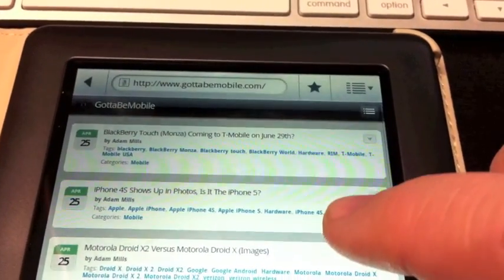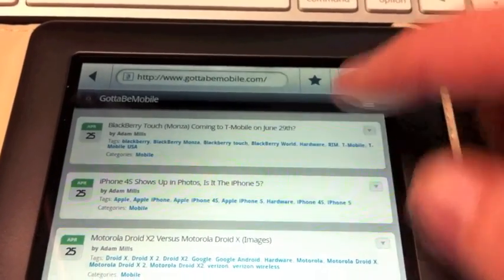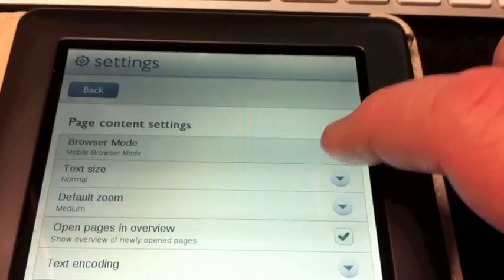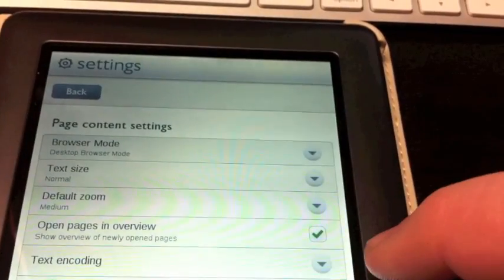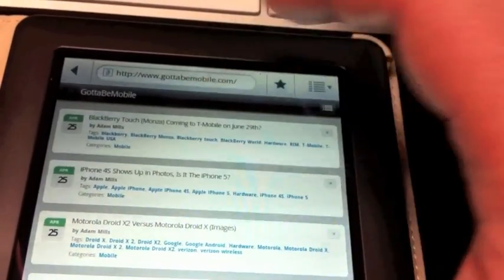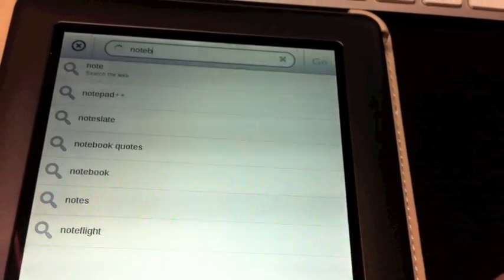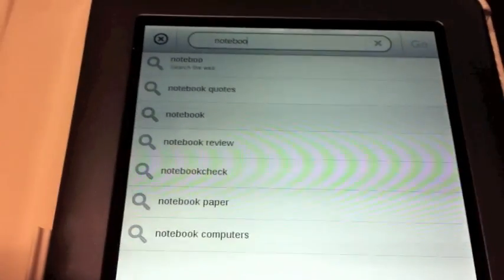The new browser is a little bit different. One of the things you'll notice — I've got it in mobile mode. If you go into the options here, check settings, hit browser mode, you can change it. And you can actually have it in a desktop version. Then we go back and let's enter in an address. Now it's got sort of a version of instant preview there.